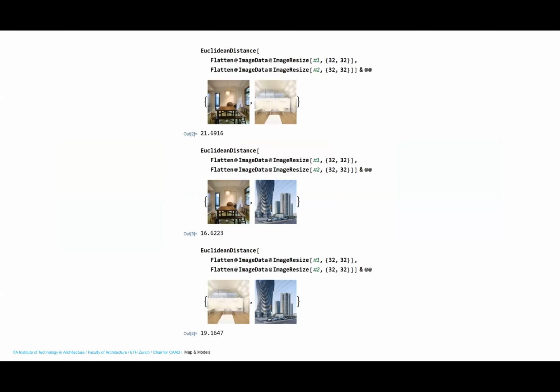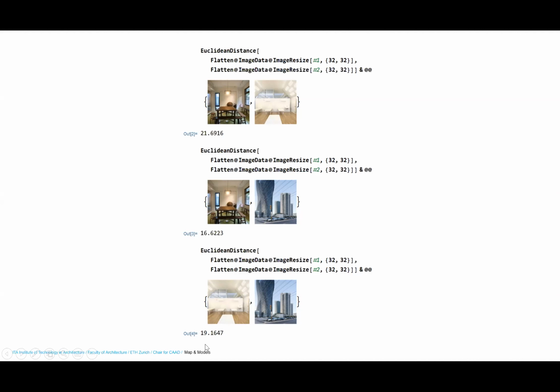But if we don't do anything and simply use the pixel values, for example with the code I'm showing here in Mathematica, we calculate the Euclidean distance of the pixel values of the images. For the first two images, the Euclidean distance is around 21, between the first and third images it is 16, and between the second and third images it is 19.